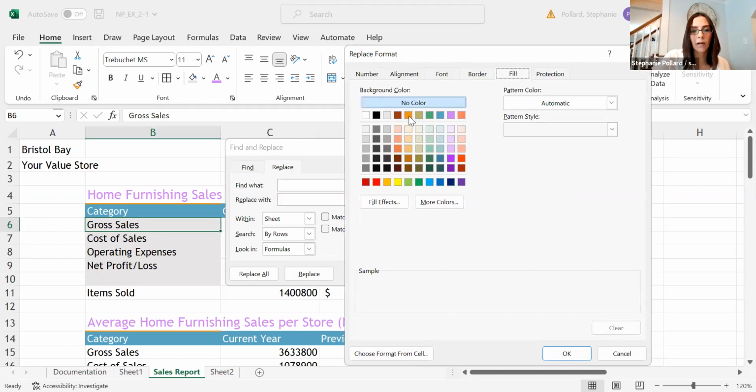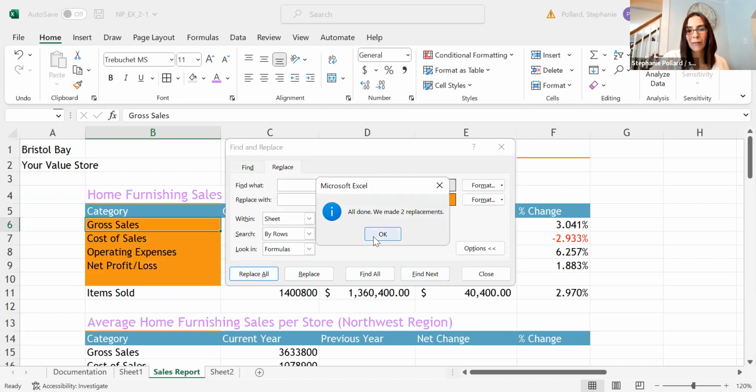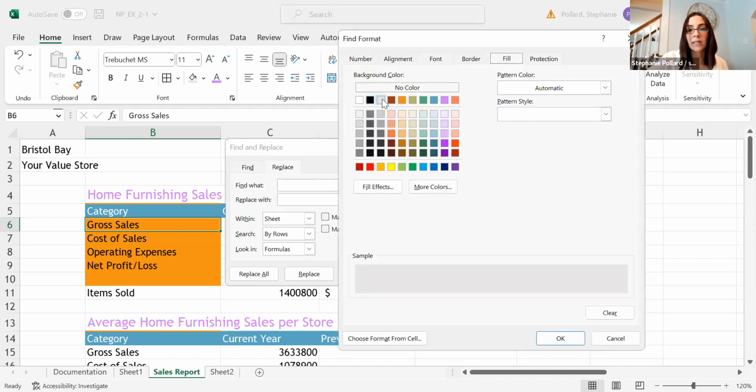Maybe I'm going to change that fill color to be orange. And again, I can make these changes here. I'm going to replace this one, for instance. Find next, I'll replace that one, and can keep going through and replace them all if I want to. So I can even replace formatting. I clicked the cell that I was looking at just to use that formatting that was already there. But you could also just click, and anything that was this color would get changed over as well.